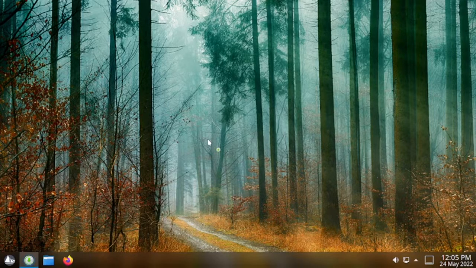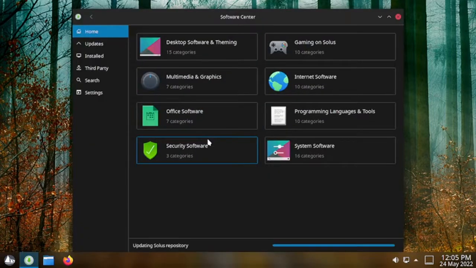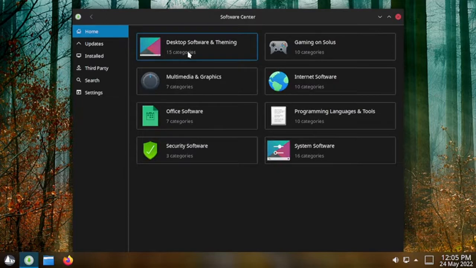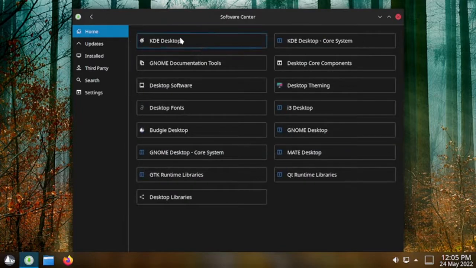In the software center, let us check out. Okay, so it is updating the Solus repository. Let us check out the different categories. So there are 15 categories for the software. Desktop and theming: first is the KDE Desktop, KDE Desktop core system, desktop core components.